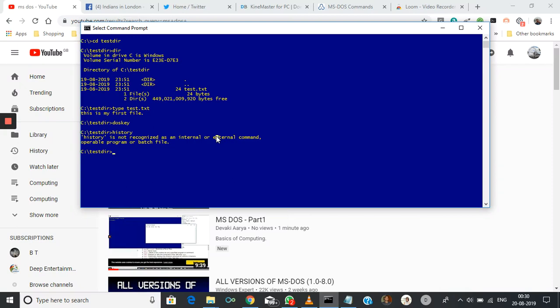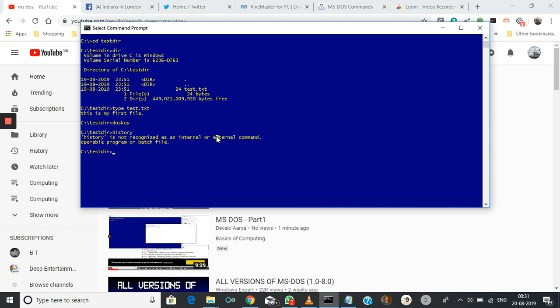In part one of the MS-DOS tutorial, we learned the basics of creating and deleting files and directories. In this part, we will learn more commands to organize our files by copying files to different locations or by moving files and directories to different locations, because these commands are very important for our day-to-day work.